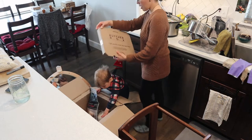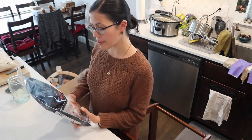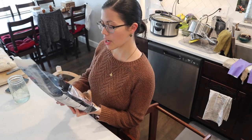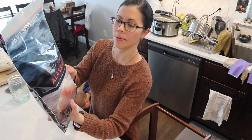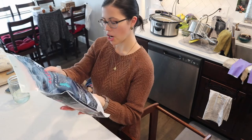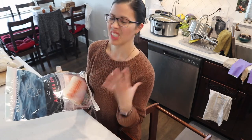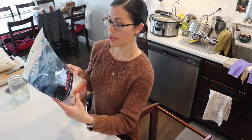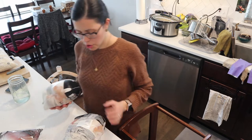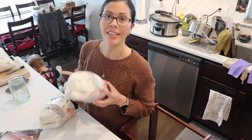So when you receive your box, it'll say warning: this box may contain dry ice, so don't handle that with your bare skin. Everything comes frozen. This is actually the first time I've ever ordered fish — this is wild-caught Alaska cod, sustainably harvested in the pristine waters of the Gulf of Alaska and the Bering Sea. I really try my best to get wild-caught or sustainably raised fish and avoid farm-raised. I also got two whole chickens: this one is 4.6 pounds and this one is 5.11 pounds.